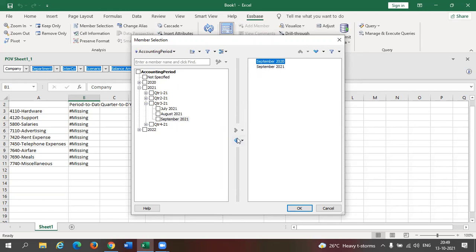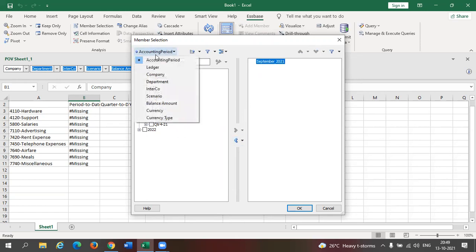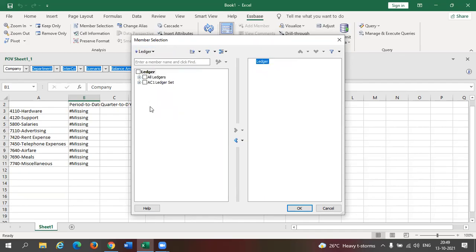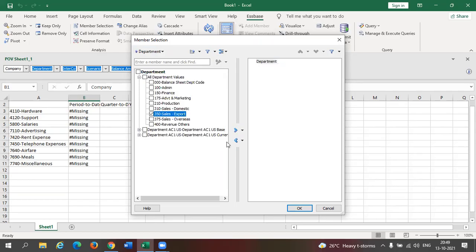One by one. And then ledger, AC1, company, 03. It's already done. Department, it is 350.